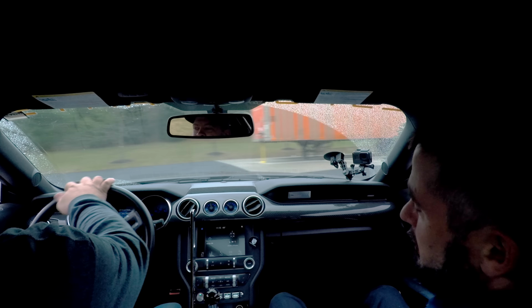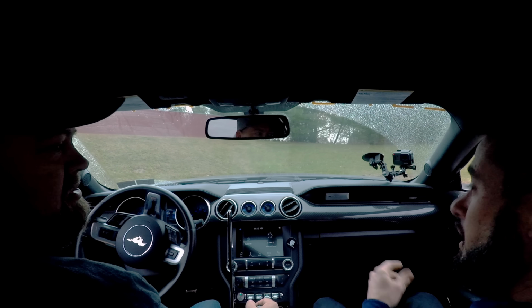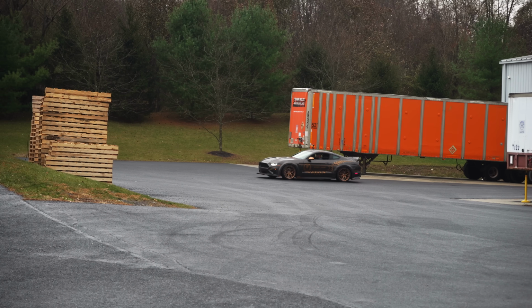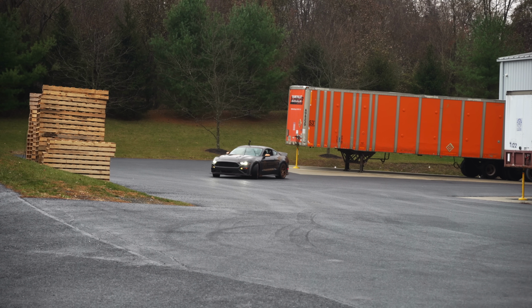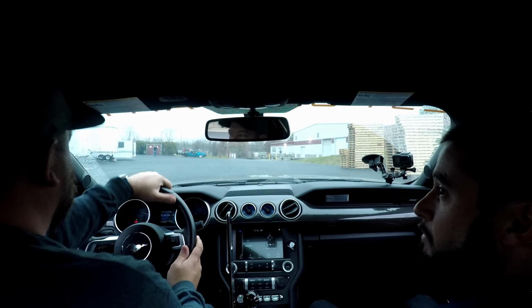Okay. So now I'll try to do the whole thing? Exactly. So you'll come in, hit your clutch, pull your brake, turn. That's going to initiate your drift, as opposed to a clutch kick. We're taking the clutch kick out, essentially, and replacing it with the handbrake. So now once the handbrake gets it spinning, I'm going to try to do a donut. Yeah, so you'll come back off the clutch and then get back on throttle. Okay.